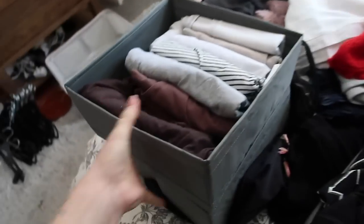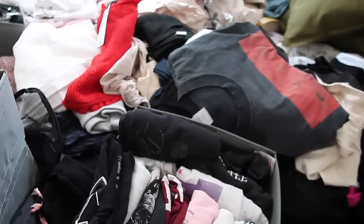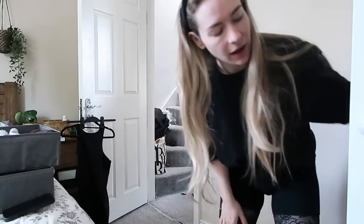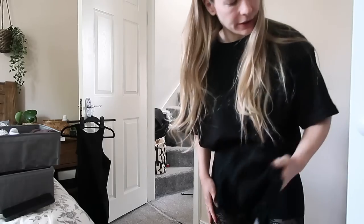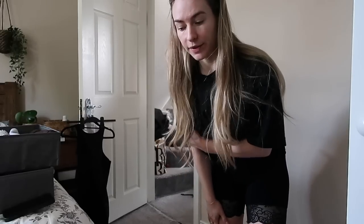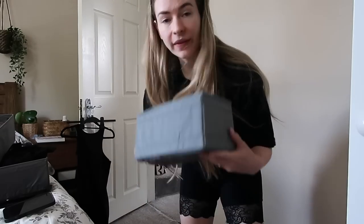I've also got some partially organised in here, but I'm going to get everything out of that, and this is the last step, and I do want to downsize all this. I don't know what's best to do, organise by colour and then downsize that way, or just organise as I go. I don't know what the best option is. Ideally I wanted everything hanging, so I'm going to try and hang as much as possible, because I feel like having it all in a drawer makes it really difficult to see what I've got unless I can organise it like this, with vest tops all in one place, but then they all need to fit in the container, if that makes sense.